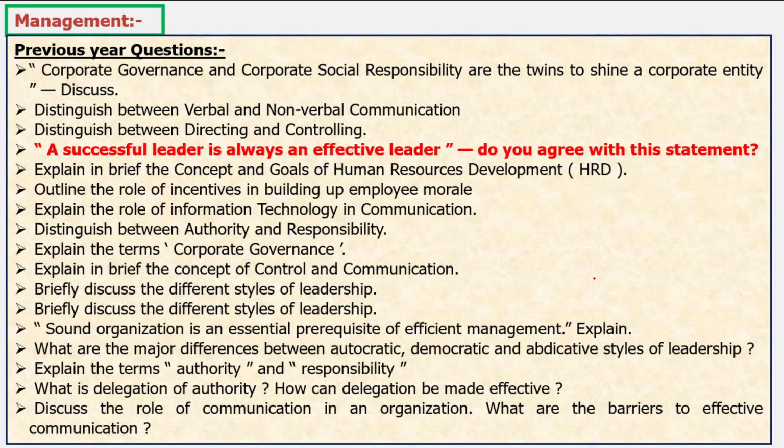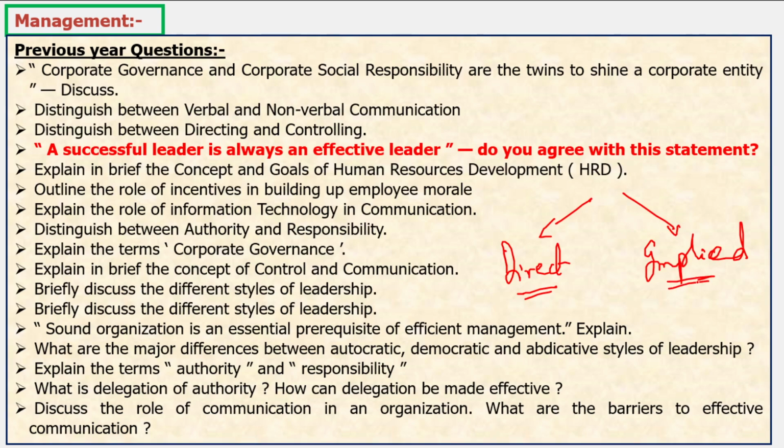So you see that there were 2 kinds of questions that have been repeating. One was the direct kind of question, where your knowledge would have been sufficient to answer. Another was the indirect or implied kind of question, where the implication of a statement was asked and your opinion on it was sought. These were a little tricky, as your ability to connect a concept to an argument would be very important. Here, only a statement of facts or concepts would not do. You will have to move one step ahead and create an argument out of it.